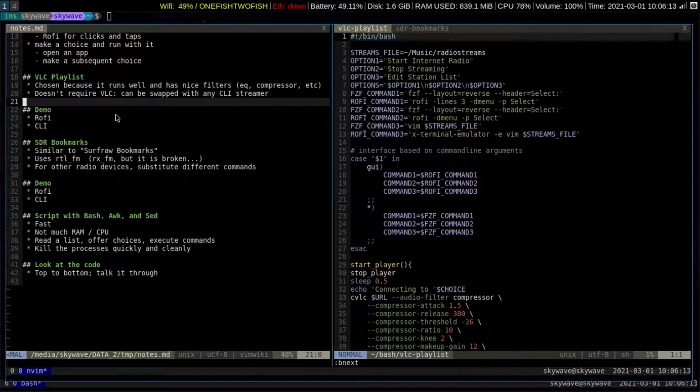We're going to use an RTLSDR. Unfortunately, I could not use RxFM, which does the same thing as RTLFM, but it works with Soapy SDR and a lot of other kinds of hardware. I'm not using it because there's been an update and something is broken. It's totally no good. If you have other radio devices that can be operated from the command line, it's entirely possible to plug that code in instead of code using RTLFM.